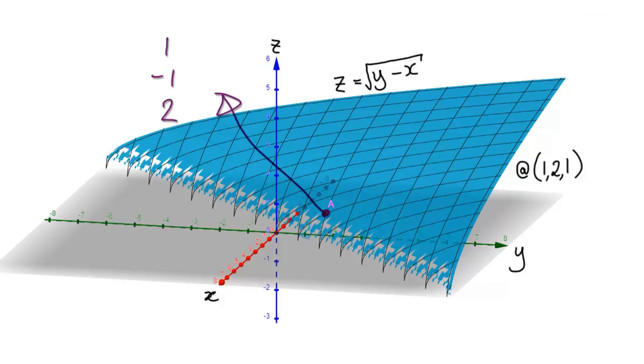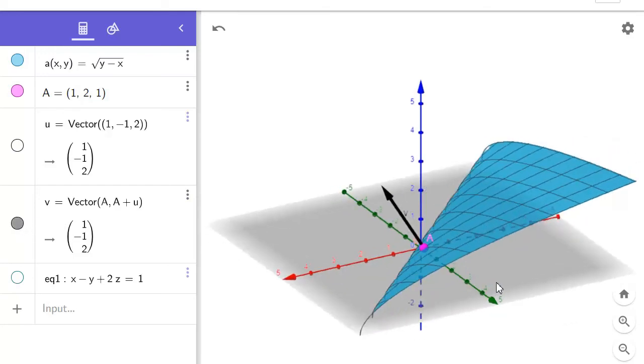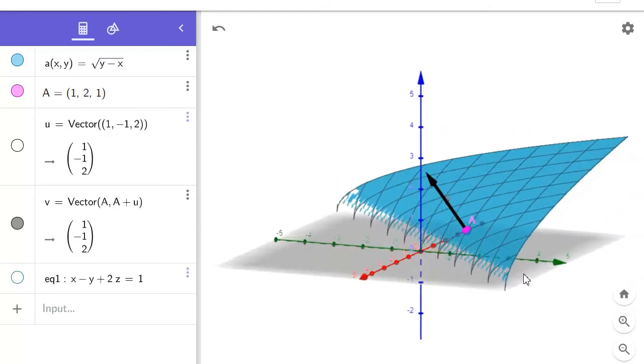So let's test it in GeoGebra. Define your vector u equals this. This is our vector from the origin, but we want to move this vector to this point. So you would punch in a, because we defined a to be that point, and then a plus u, because we defined u as being this. Move this vector to here, and now you can see that it shoots straight out of the surface.